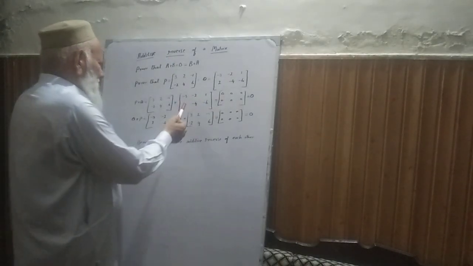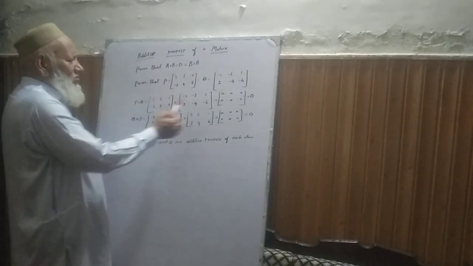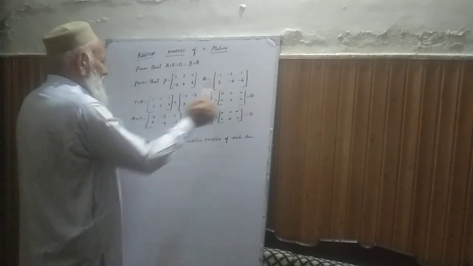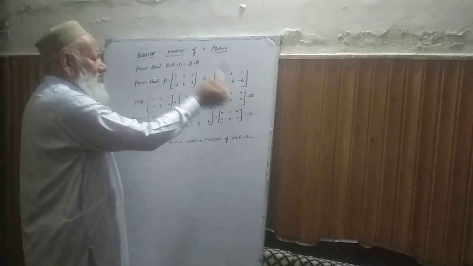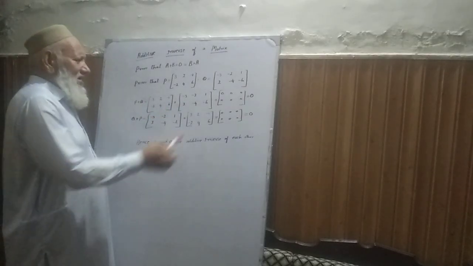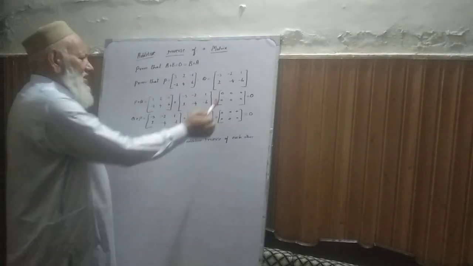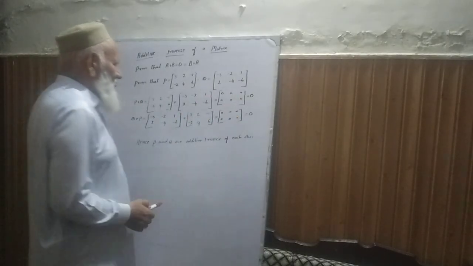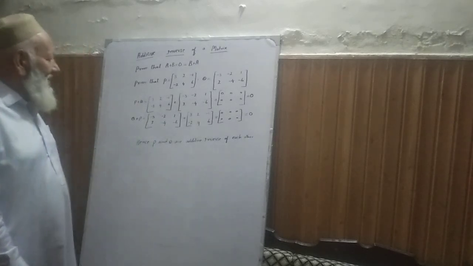So when we add these things, for example, 3 add with -3, so there comes 0. Then 2 add with -2, there comes 0. And there is -1 and there is 1, when we add there comes 0. Similarly, -2 when we add with 2, so there comes 0. And 4 when we add with -4, so there comes 0. And when we add 6 with -6, there comes also 0.